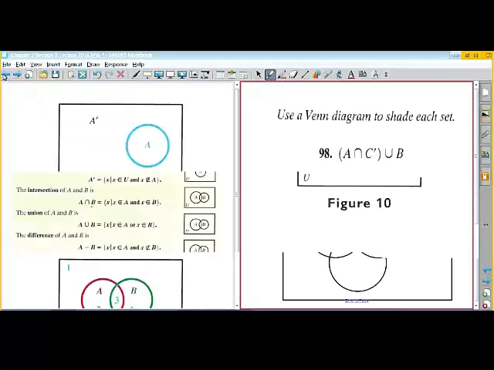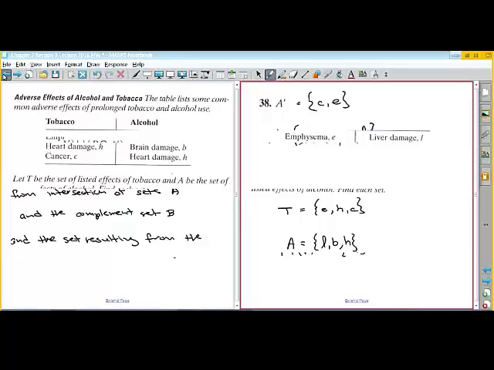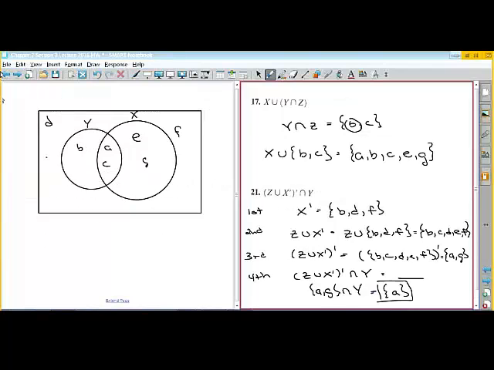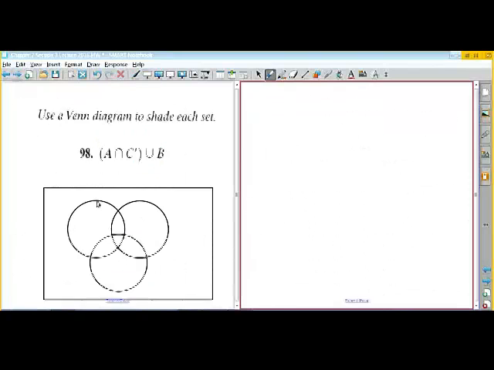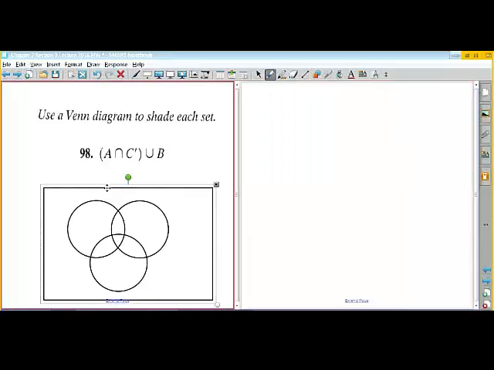If we go back to the work we did the other day, where we looked at these kinds of expressions, we couldn't just look at it and say, I know what the answer is. We had to do the stuff that's in the parentheses. If we had a complement, we had to do that first. So we did the same thing with Venn diagrams. And when we do that, we'll understand more about what's going on here.